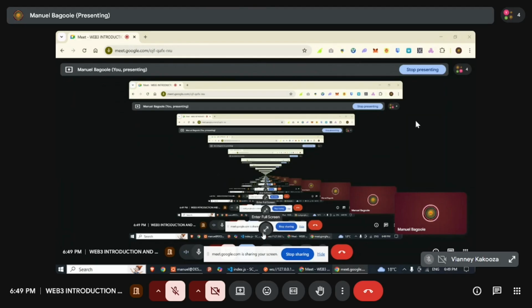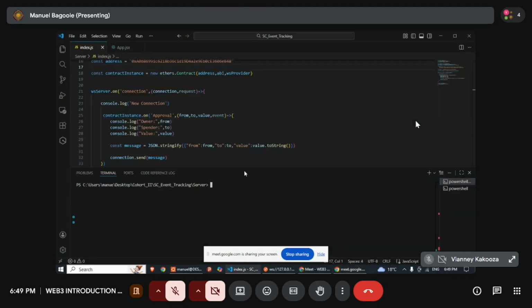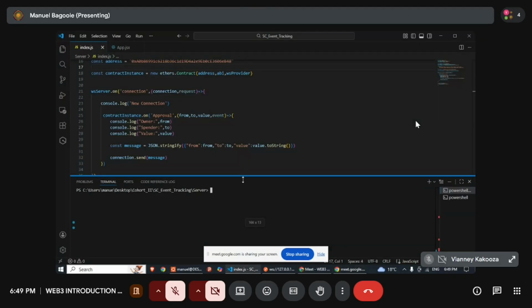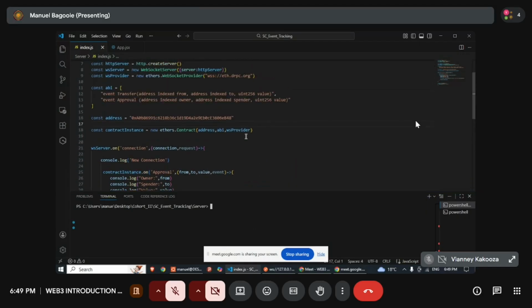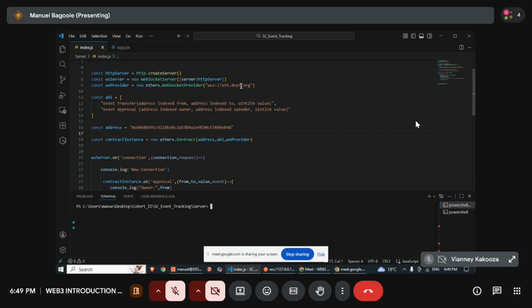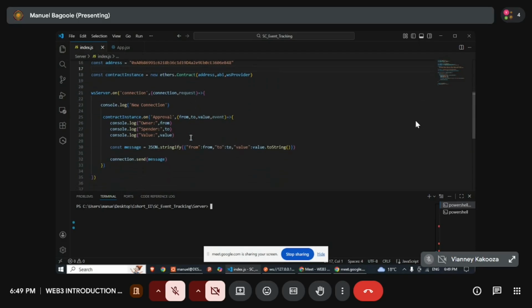Okay, so the very last part is going to be us using the custom smart contract. From the event we were tracking, you could see it was ETH mainnet, and this was the ABI, and then this was the specific address of USDC on ETH mainnet. So first of all, I want to change this.